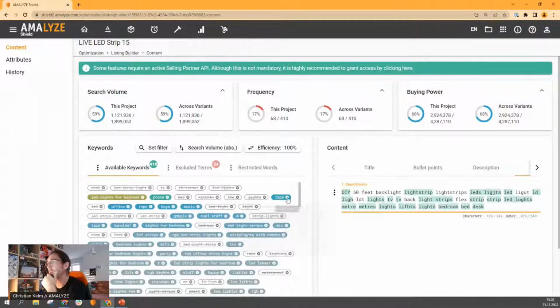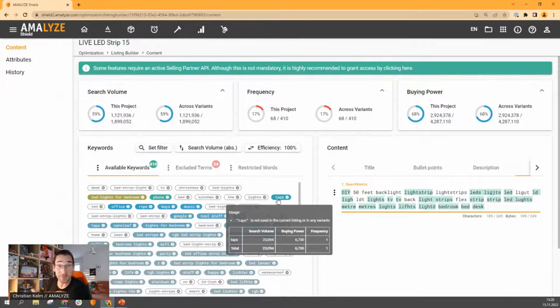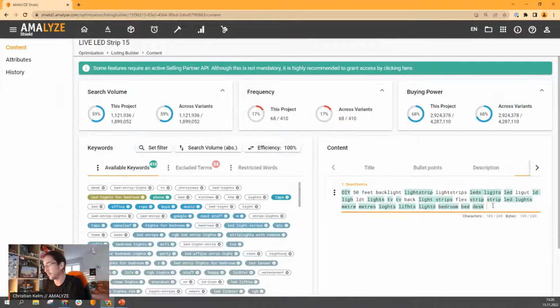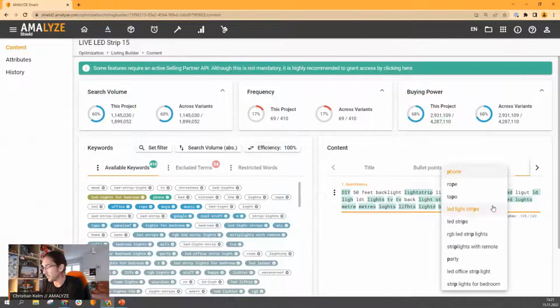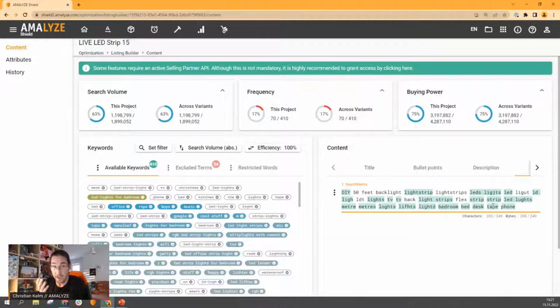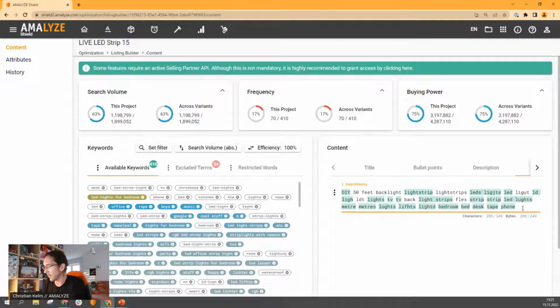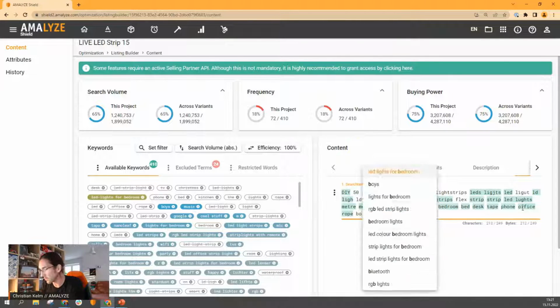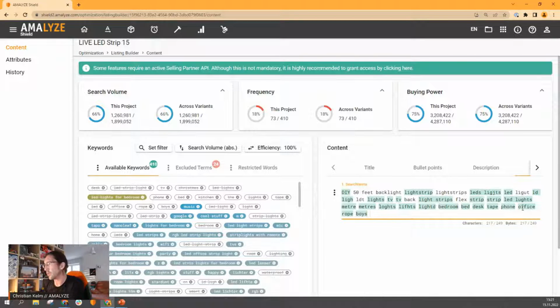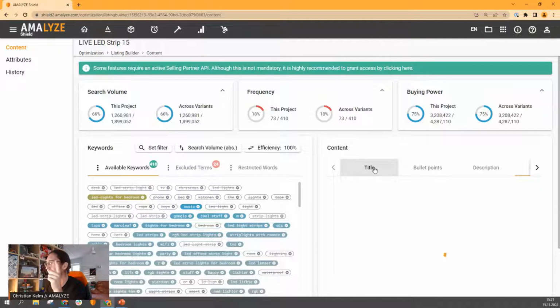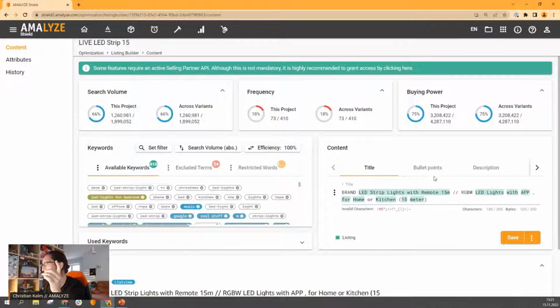As we talked about, oh yes, it's tape. It's self-adhesive. We have written that in a bullet point, but we haven't used it with the word tape. With a phone, yes, it's app controlled, and we are seeing, oh, more and more people are trying to use LED strips in the office. And yes, an LED strip is also called rope. Well, what a bad mistake. Our audience, yes, boys are using it. And music? No. We have music in our content, I'm really sure about that.